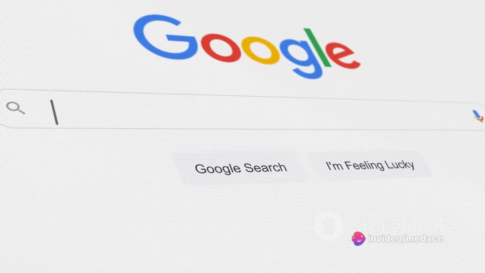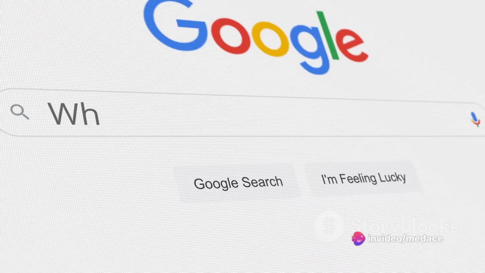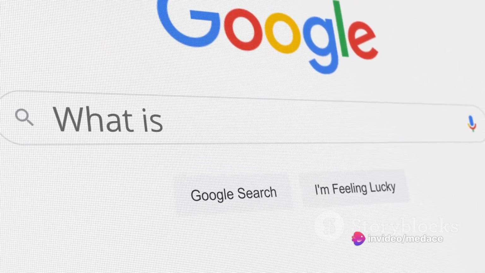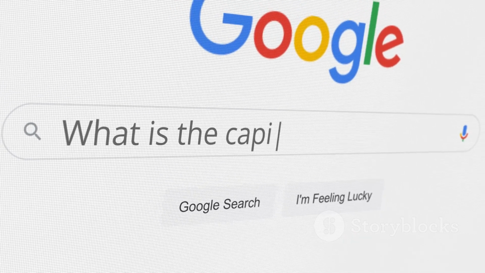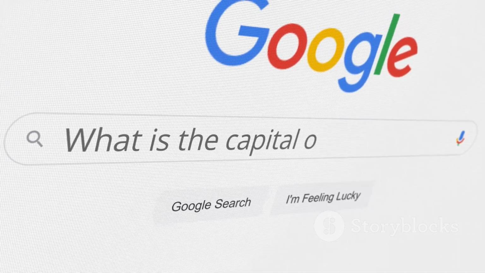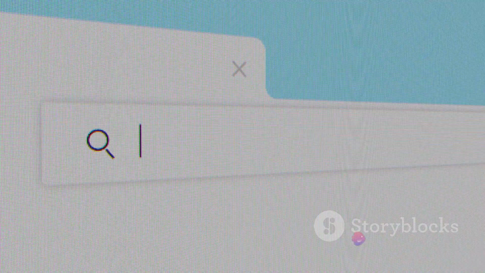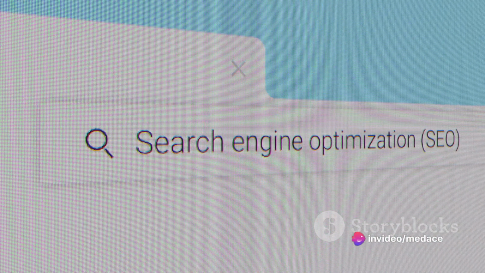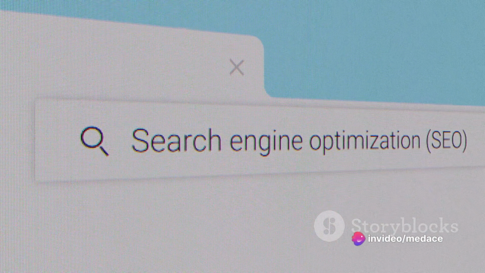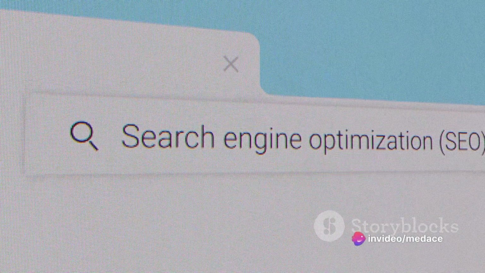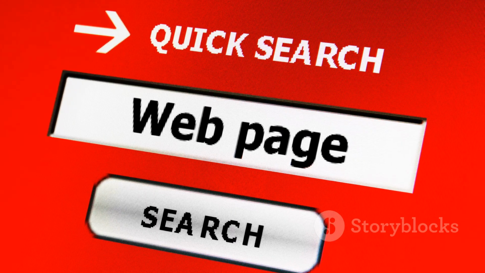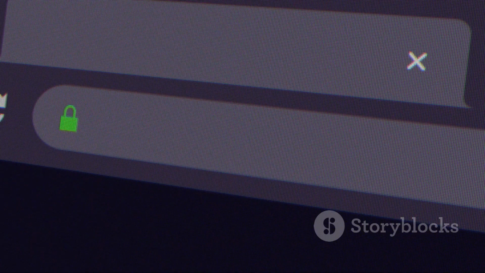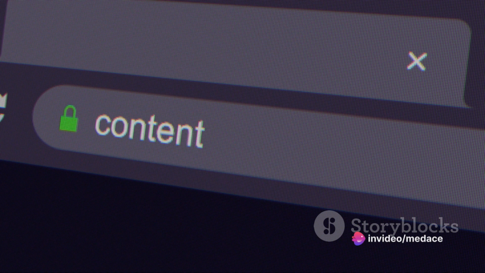Moving on, let's talk about the coverage report. This report shows you which pages on your site are indexed and which aren't. It also gives you a heads up on any indexing issues that might need your attention. For example, if a page is blocked by robots.txt or has a noindex tag, it will show up here. It's like having a health checkup for your website's presence on Google Search. So, if you're ever worried about whether all your pages are being indexed, or if you want to address indexing issues head-on, the coverage report is your trusty guide.